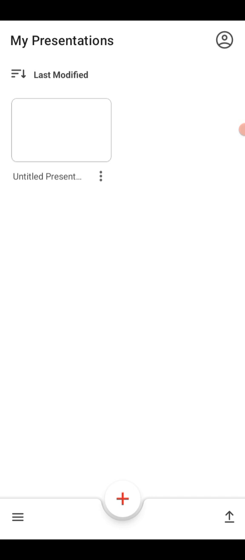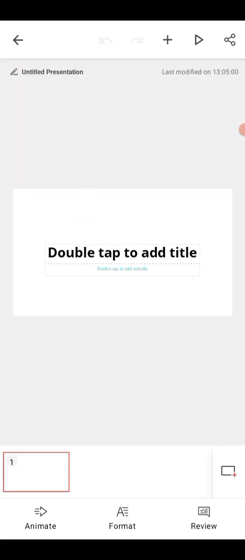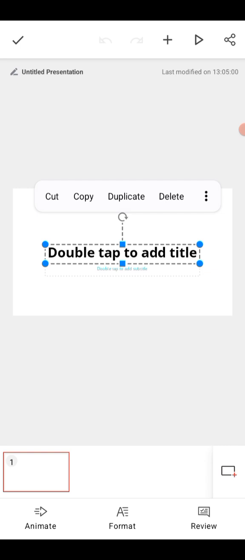So the next thing to do now is to start preparing your slides. I've not used this to prepare any slides, that's why it is blank. Let me just click on the plus icon and white paper. I prefer using white paper, but this one comes with different templates to work with here. So you can actually make use of any of the templates here, depending on what you want to do. So I'll be doing exactly what I did there.